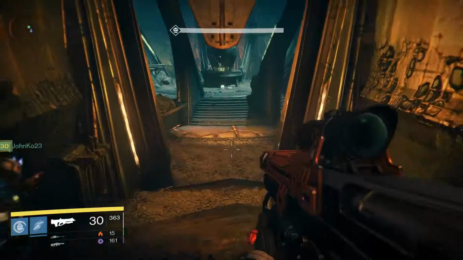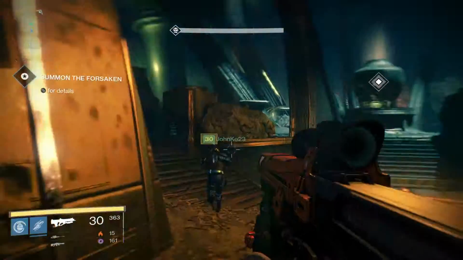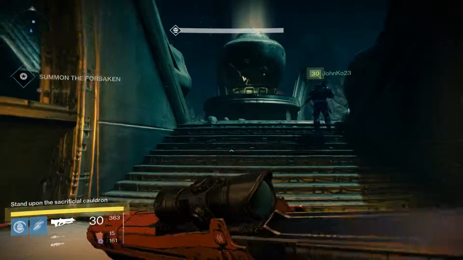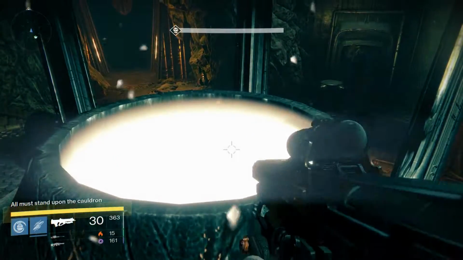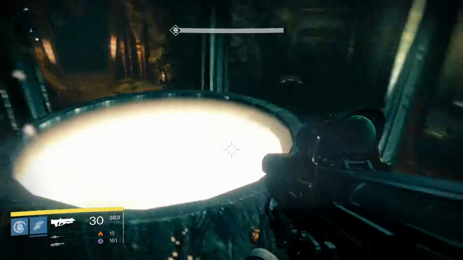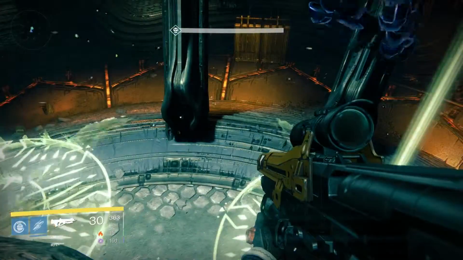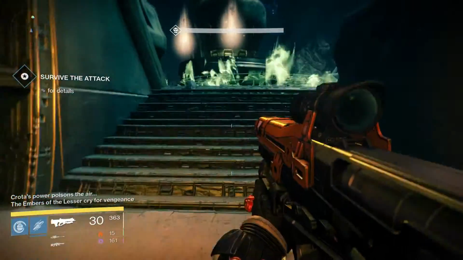Now, I don't know if you need to be the one that jumps up there or not. So pretty much you just jump up. Oh, why am I seeing enemies right behind us? Never mind, it's not there anymore. I think they respawned already. So yeah, stand basically up here. You just got to jump up to the top, and then it should say... Oh, it says all must stand on the cauldron. Oh, okay. Yep, there it is. And there we go. Now, see those green circles? Yeah.